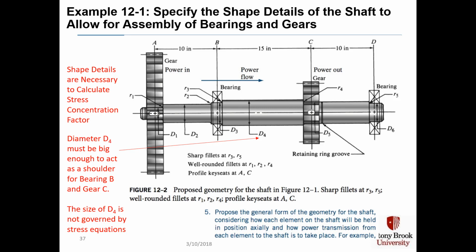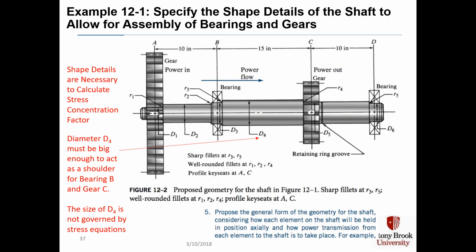Now you could say we should have a retaining ring groove perhaps at gear A to keep it from moving to the left, but in this example they've left that out, probably because they want to show you mathematically the differences in calculations for all the different possibilities of grooves and fillets and keyseats. But in reality you would need a ring groove also at gear A to keep it from moving to the left.